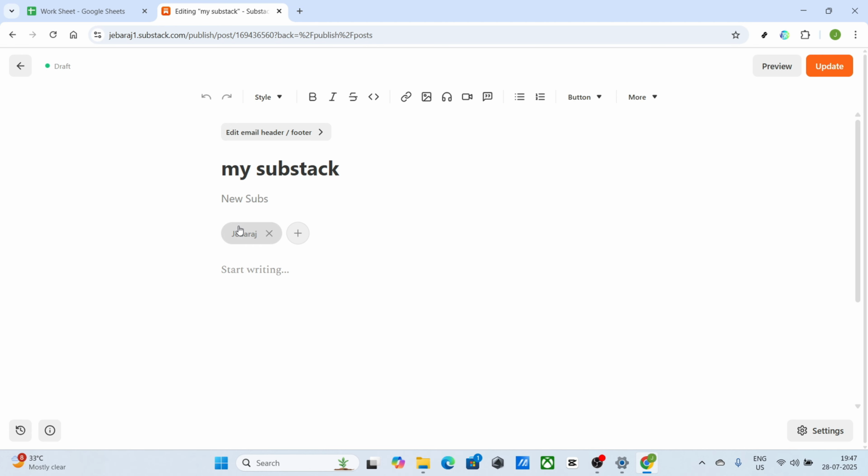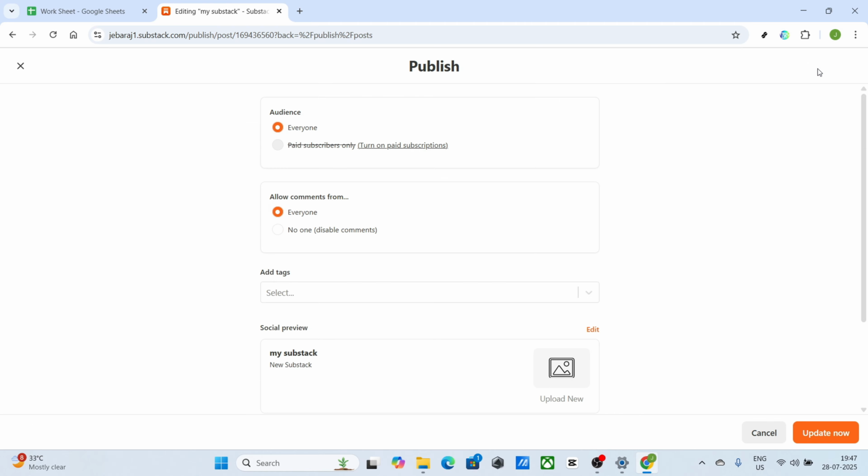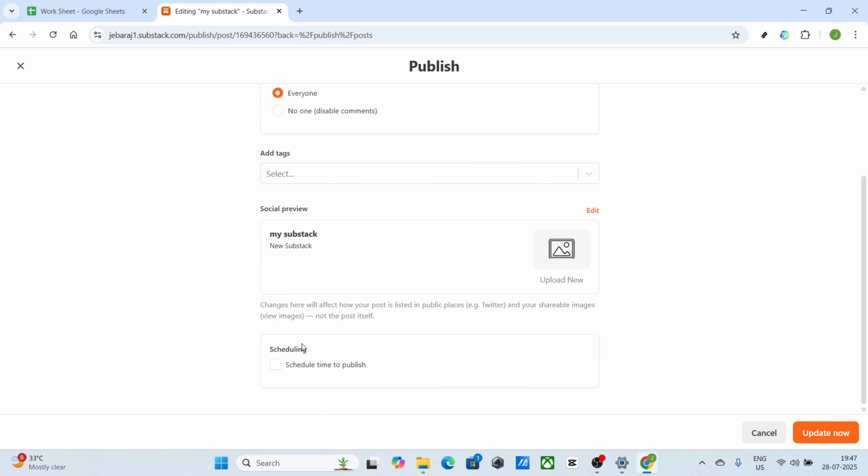necessary updates and modifications. This is the space where you can correct typos, adjust content, or update any information with ease. The interface is designed to be flexible to accommodate all your editing needs. After you've made your changes, it's time to think about how you will update your audience. Click on Update, but hold on a moment before finalizing. You will be prompted to decide whether your post should be visible to everyone or restricted to only your paid subscribers. Consider who your audience is and make a choice that aligns best with your communication goals.